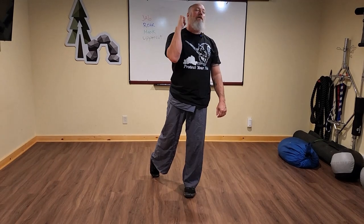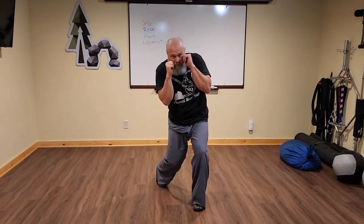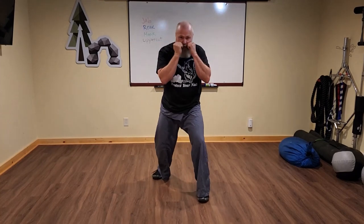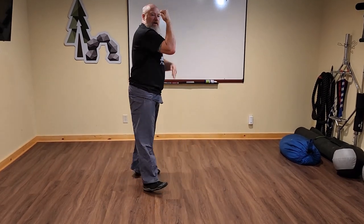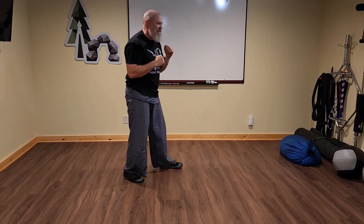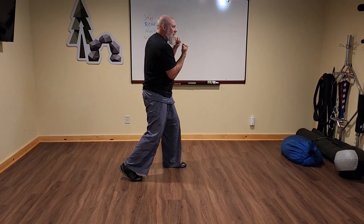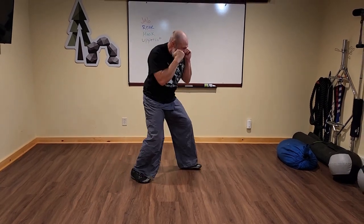You can uppercut with different angles, but palm looking at you, driving straight up. So I load, lift my pelvis. Just like the hook — we don't follow through; we slam the door and go back. The uppercut: your elbow does not go above the middle of your chest, definitely no higher than your clavicle — we usually say nipple line. Like I've got a bungee cord from my elbow to my waist. So when I punch, my uppercut loads, drives my pelvis up, it hits, and just like it's on a string, right back down. Uppercut.